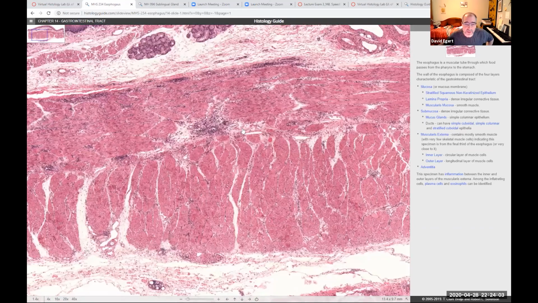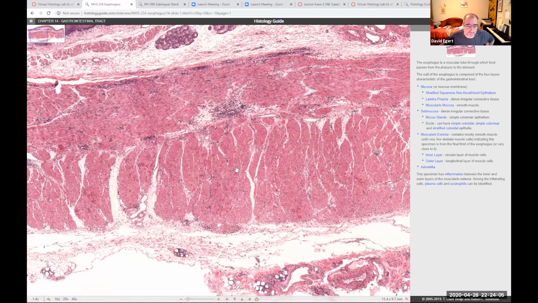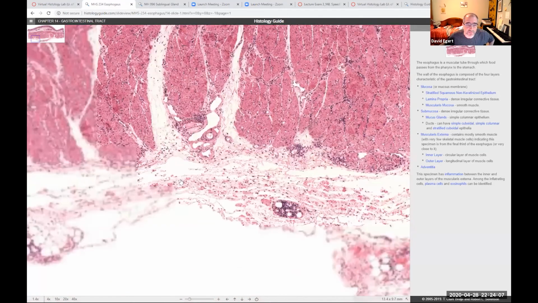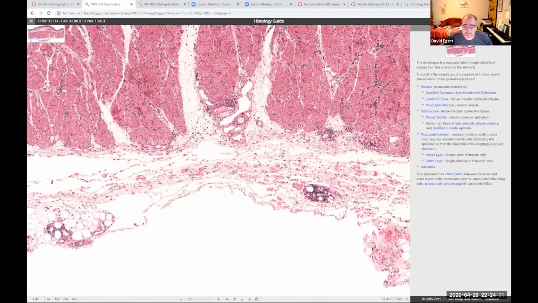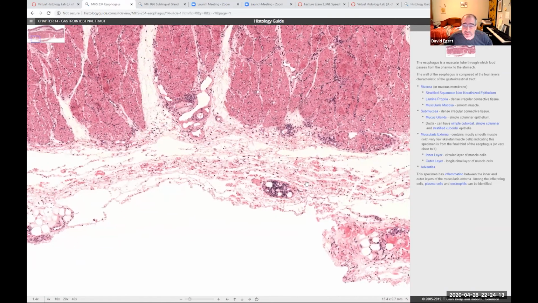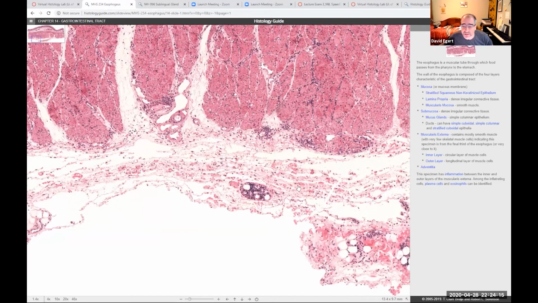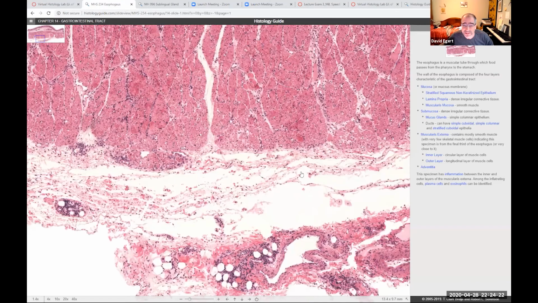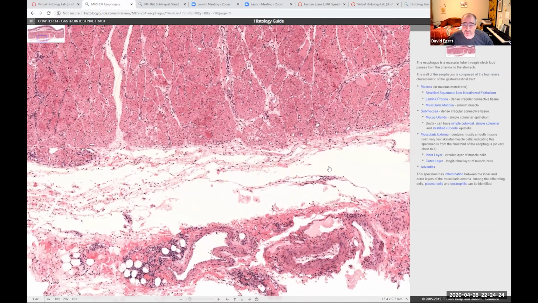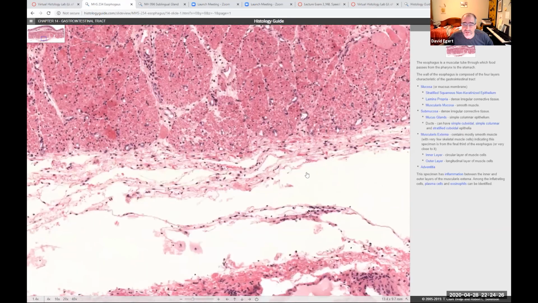And then we come out to the outside. You know, this is some loose connective tissue. This is actually in the esophagus. What you're going to basically have is adventitia, because the esophagus does not have a serosa on it. So, yeah, I know this has to be some dense connective tissue, so I'm going to say it is.